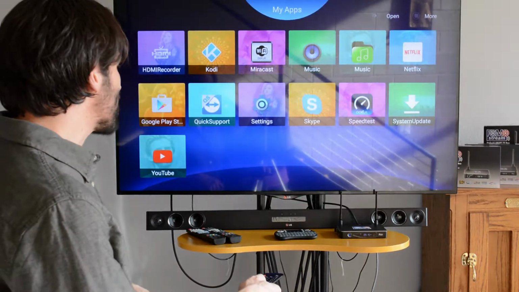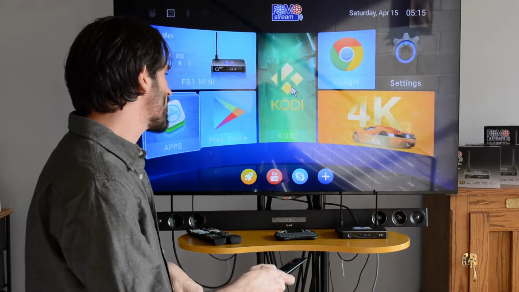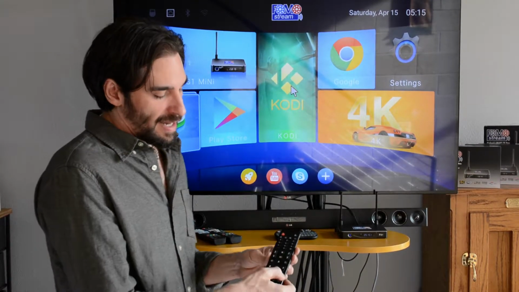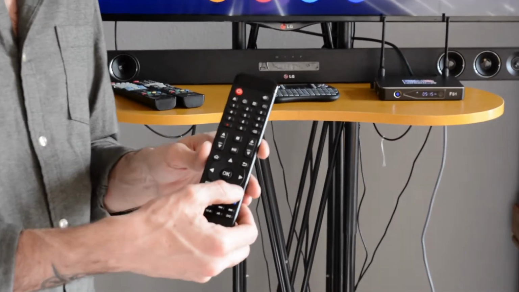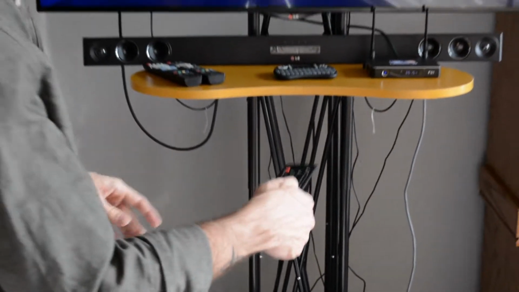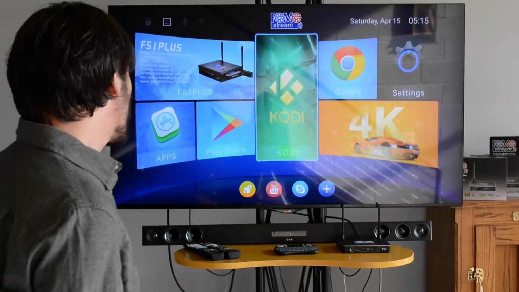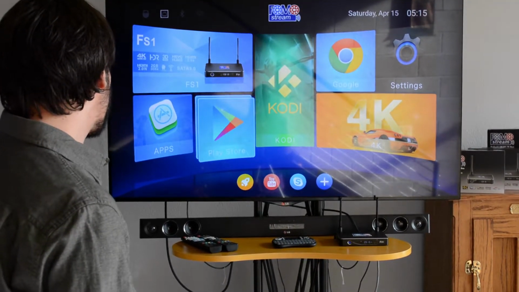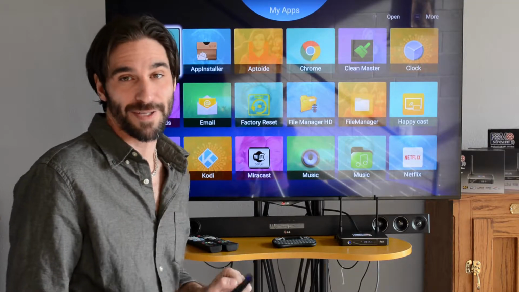We'll back out of here. That's how you take care of that. If you have issues with that, it might be a good idea to power cycle your modem. After you're done with that, you want to toggle off of your cursor, because that's not normally a good way to navigate. You just simply hit the button again and then navigate the normal way. So now we've got it confirmed that we've got some good internet juice going to this box.